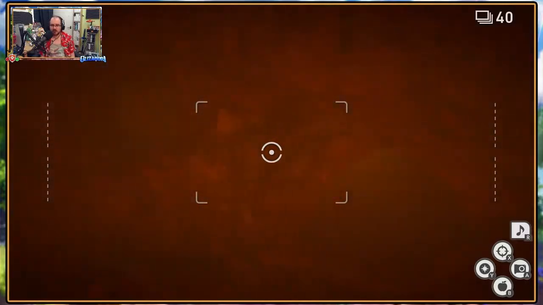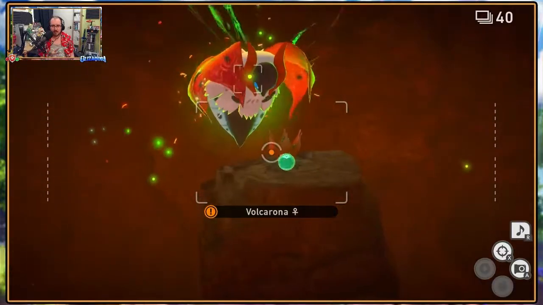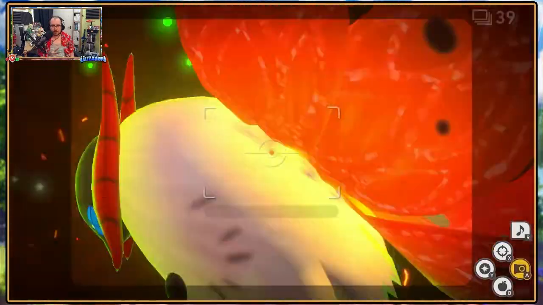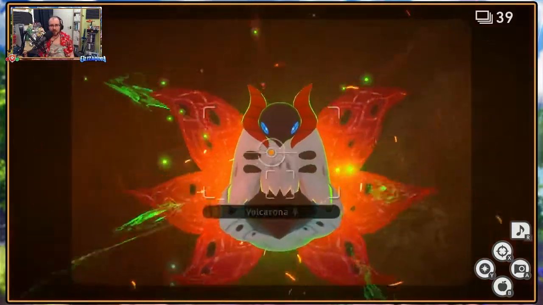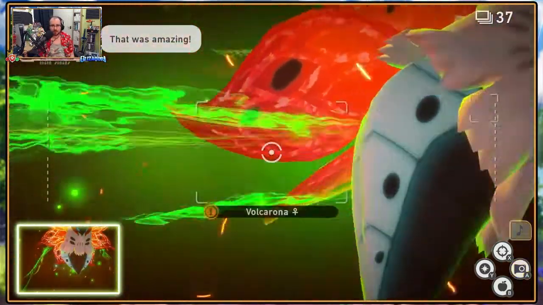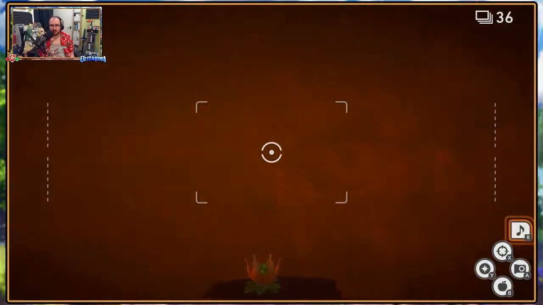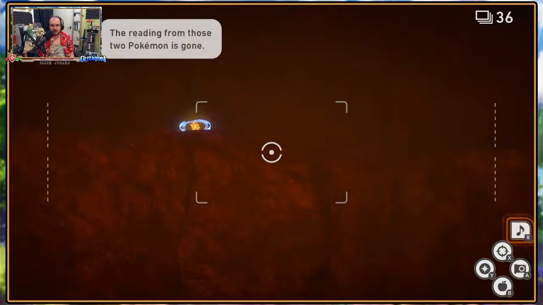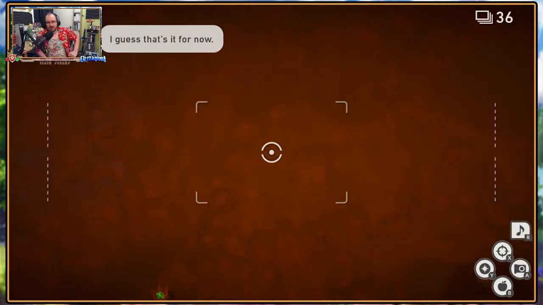Now, what's a good picture of them? Again, because we can only even take one in the first place. I feel like this is supposed to be my last chance attack for that one. Like, maybe you can do the flower through the fires, which is the whole point in their placement. Pokemon is gone. Well, I guess that's it for now.